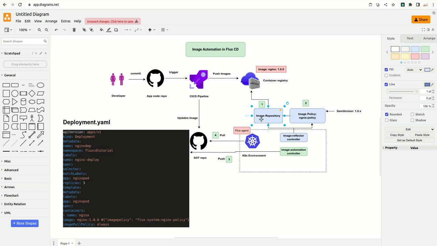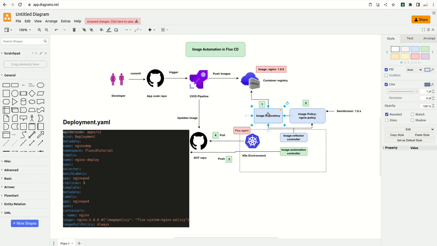Once we define it, in our image registry we might have many versions of this image. Let us say we can have patch versions, minor versions, and major versions of this particular image.